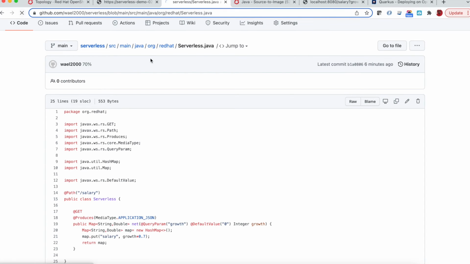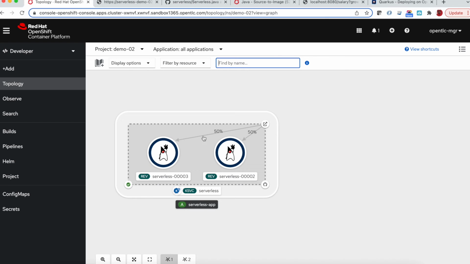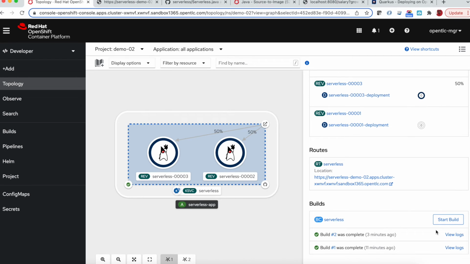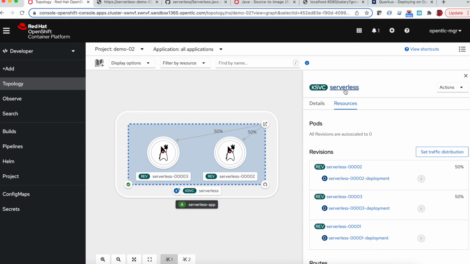We will go back to our repository and we can see that the changes are reflected. So again, one more build. So we go to the build configuration, start build. The same process of building the Uber jar and building the application image. So we need to tag this image stream again, and this time the version will be version 50. So the image stream tag is created.